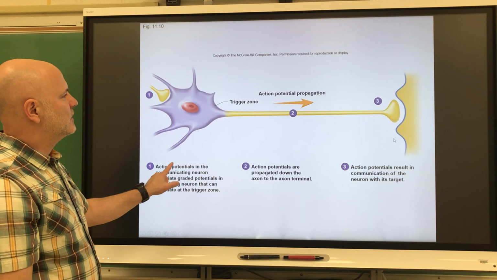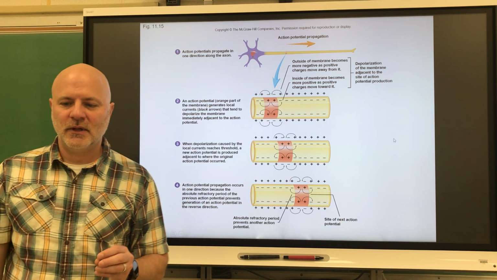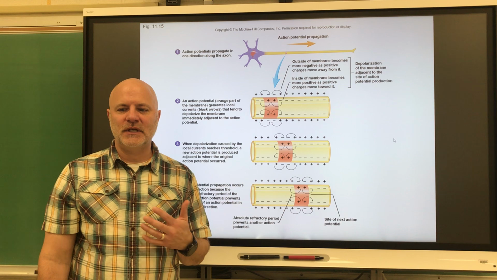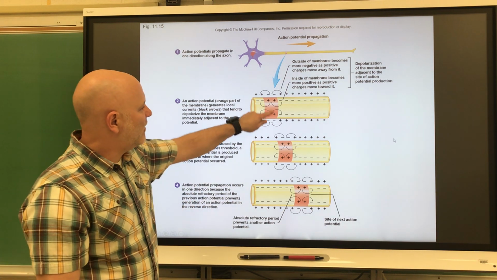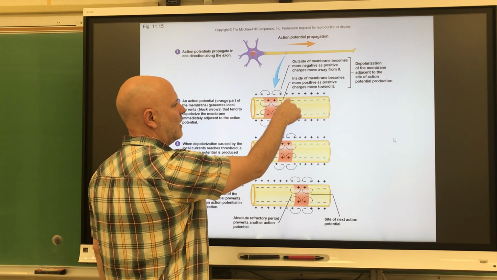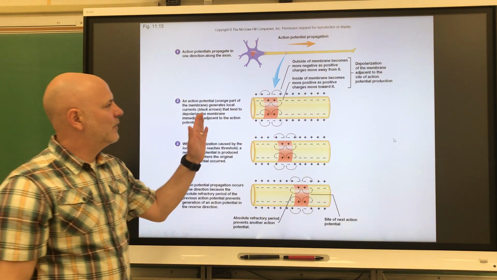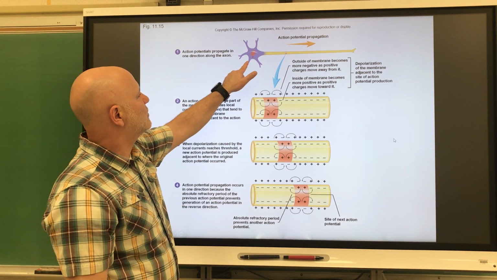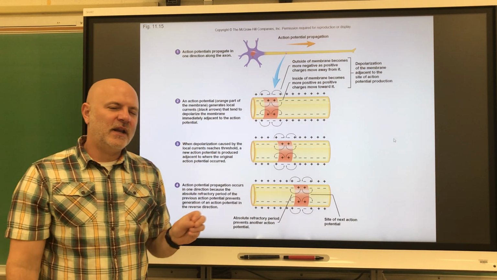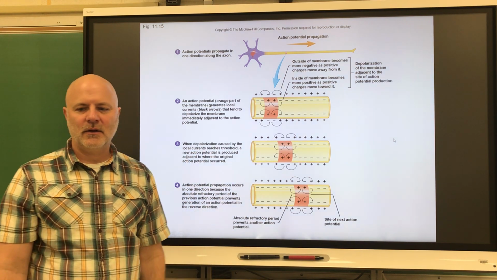All right, so propagation of an action potential. If we have an action potential in one area, it's going to cause action potentials in adjacent areas. All right? So if we have an action potential here, it's going to cause an action potential there, which then causes an action potential there, and so on. Now, typically, action potentials move in one direction because they go from dendrite to cell body through the axon. Okay? So a way to think about this is kind of a domino effect. You hit a domino, it knocks all the rest of them down in a row.